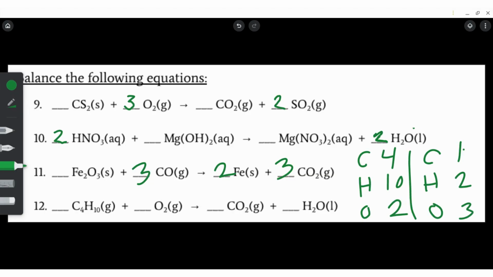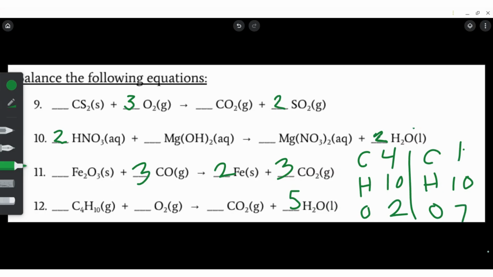Whenever I see combustion reactions, I'm going to try to balance the carbons and hydrogens first, and then see at the end if there's an easy way to balance the oxygens. We have 5 times as many hydrogens in our reactants than in our products, so I'm going to add a 5 right there. Now our hydrogens are 10 on this side, and in our products we have 5 oxygen with the water, and then 2 more in the CO2, so that's going to be 7.